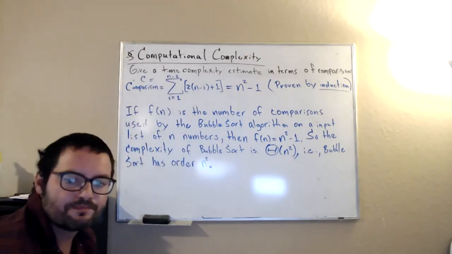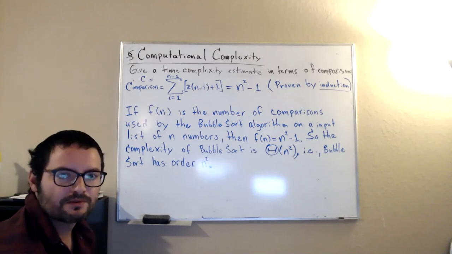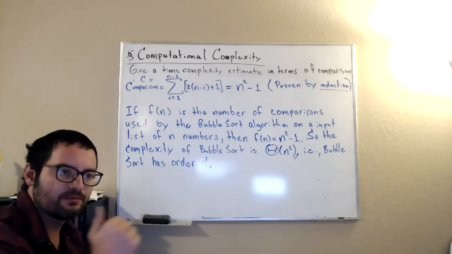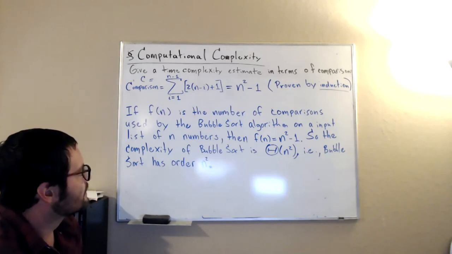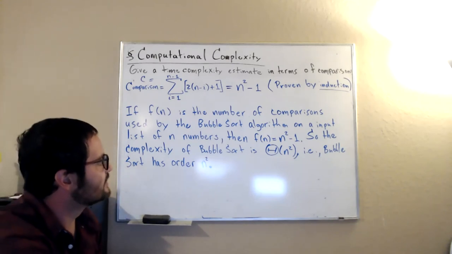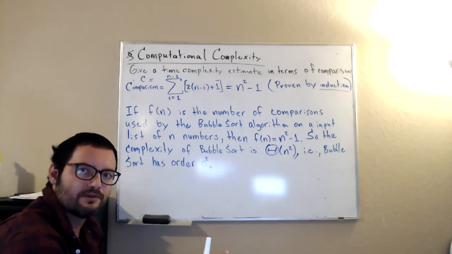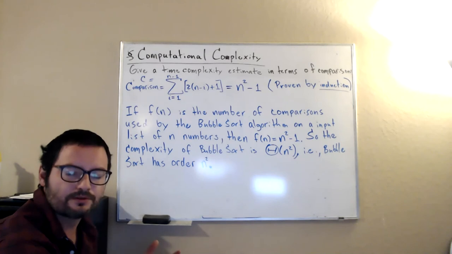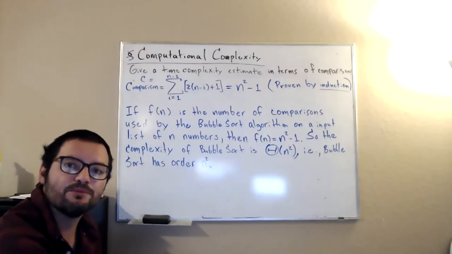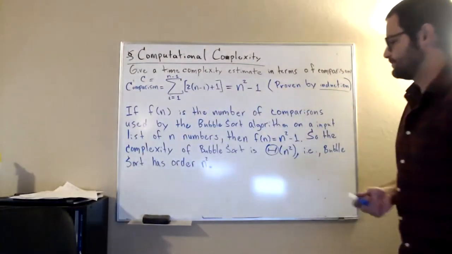Okay, so this was, I suppose, a rather involved analysis of the bubble sort algorithm. We had to break down each for loop and look at how many comparisons were happening at each step of each for loop, right? So in general, when you have nested for loops like this, you're going to get something based on the number of for loops that are nested. If you have two for loops, one nested in another, you're going to have something like n squared order. If you have a for loop inside of a for loop inside of a for loop, you're going to have something like n cubed order, or n cubed comparisons.